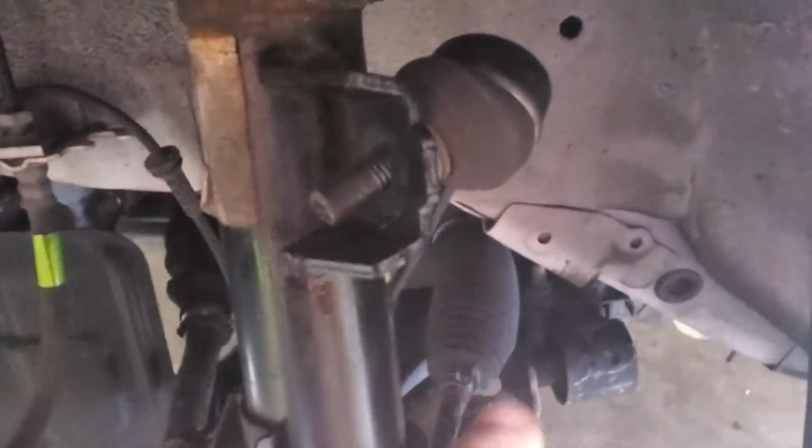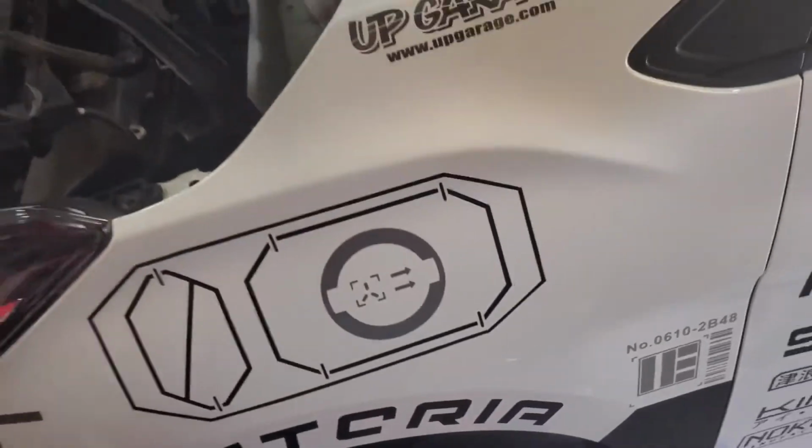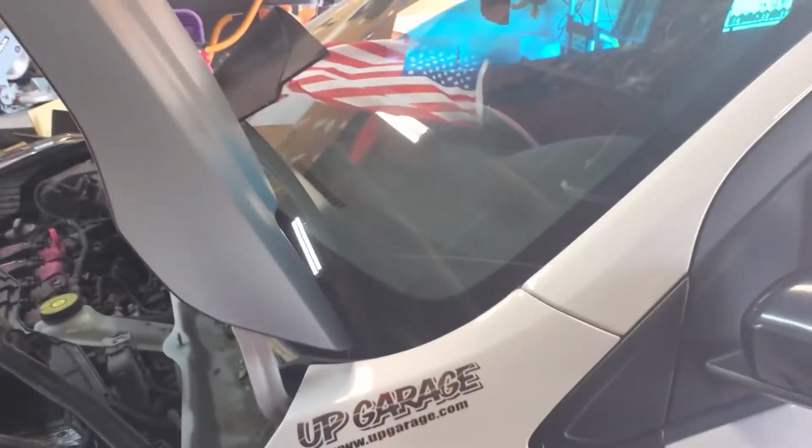But yeah, so you can see the other end link is kind of silly. I tried hitting it with a hammer, it didn't want to budge. So because there's tension from the other end link, we're running into issues. Man, I don't know why this can't focus on that. Did I get smudge on the lens? So I'm sorry about the quality on that. I'll have to clean this lens in a minute.